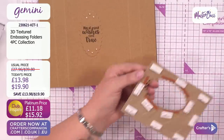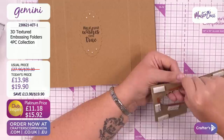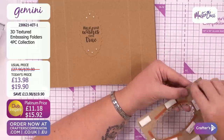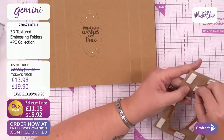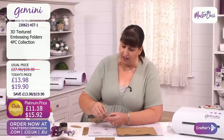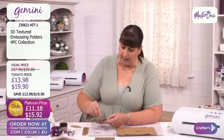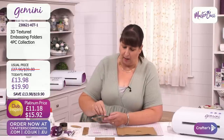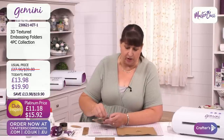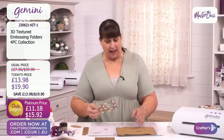I've now got a gazillion foam pads. I have a love-hate relationship with foam pads, Ionica. Sometimes they behave and sometimes they don't. They're not doing too bad. I think I've got it sussed now. The ones that I had trouble with, I think I'd had in my drawer for quite a long time. They dried up a bit. And I think they just literally, they were tired. I really do, because that's exactly what they were.